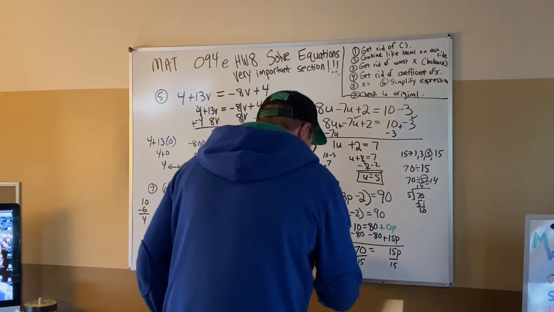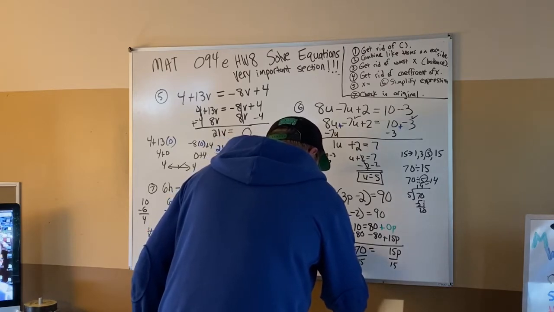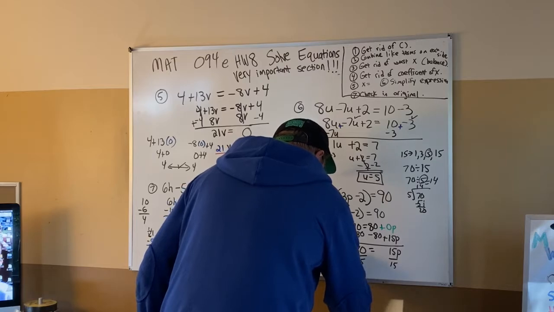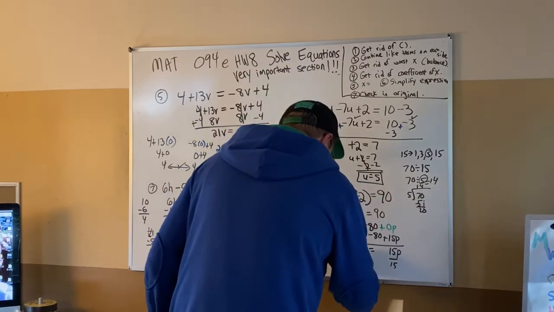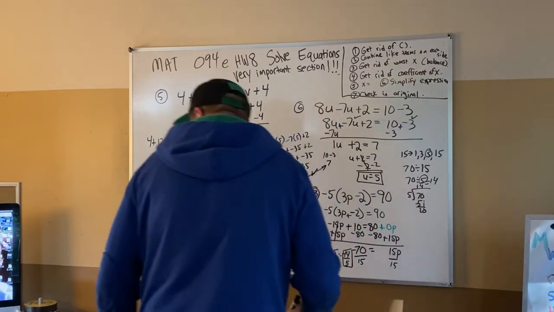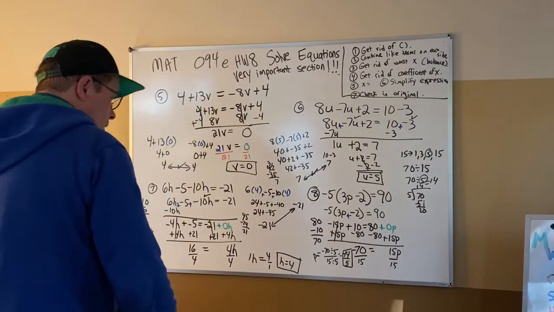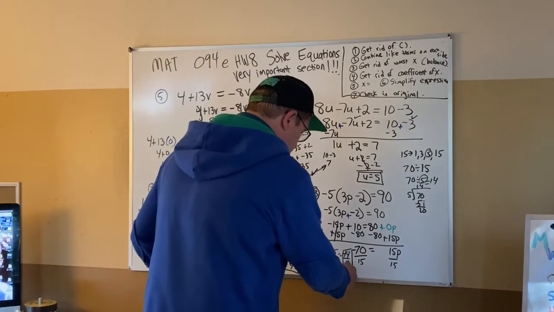So we have p equals negative 70 divided by 5 and 15 divided by 5. We know that 70 divided by 5 not only works, but is 14, so we get negative 14 over 5. Sorry, 14 over 3. Sorry.